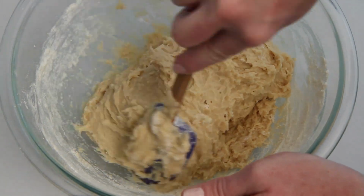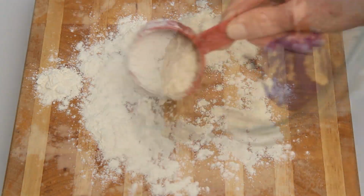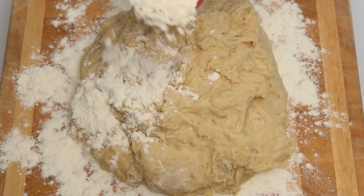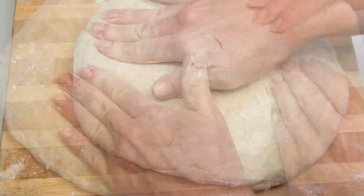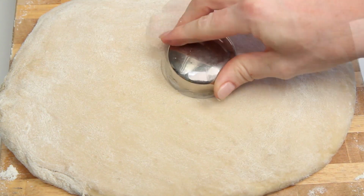When it seems like you can handle it, the dough that is, flour a board and turn the dough out. Turn this dough ball out! Use some more flour and knead the dough into shape. That looks about good. I'm gonna cut out some small circles here.